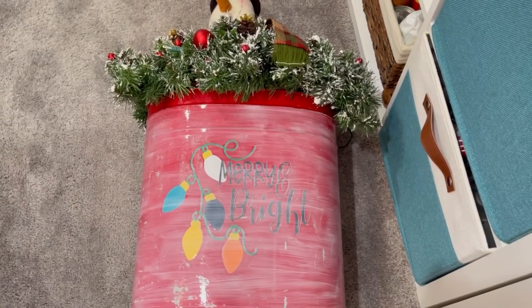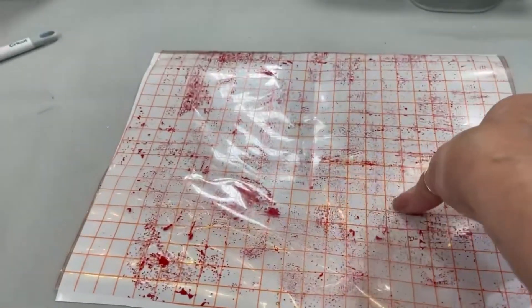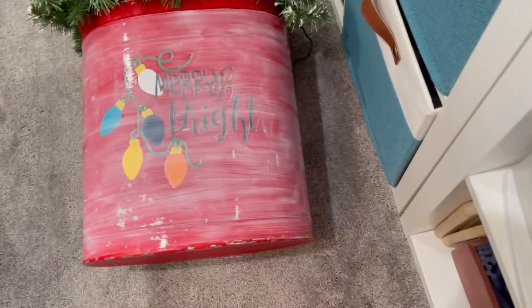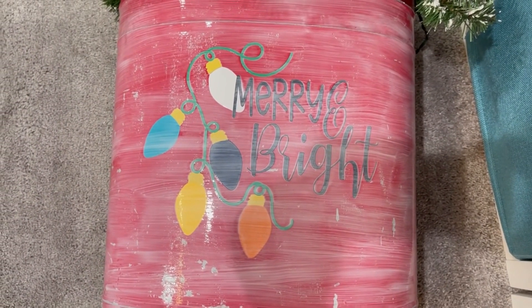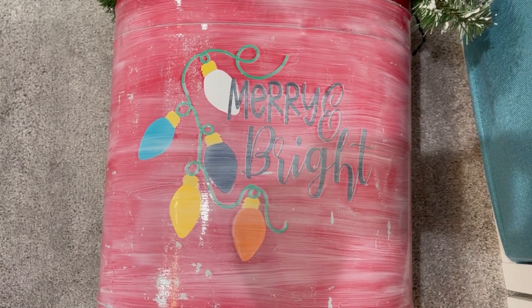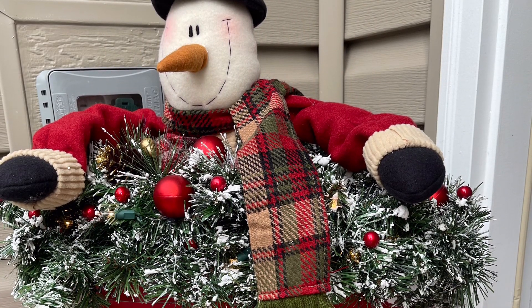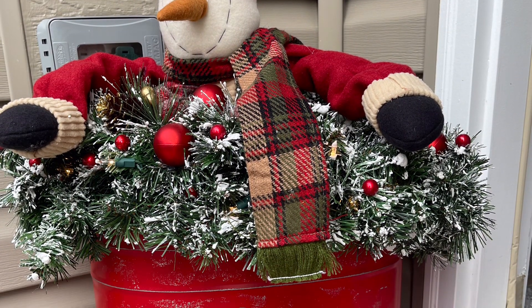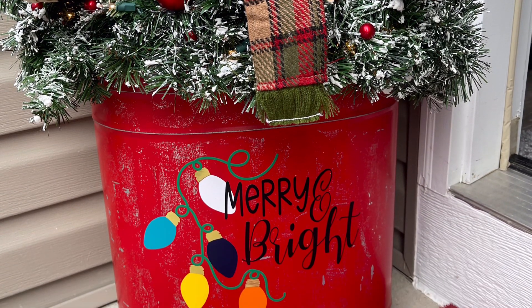It did end up kind of taking some of the paint off, which I kind of liked in the end. I took my transfer tape and went back over it and kind of started pulling some of that paint up. You can kind of see the edges where the paint has come off, which I think is kind of cool. It turned out pretty cool. Yes, it is a little bit different - the white bulbs should not be underneath the Mary - but I do like it there. I think this turned out absolutely adorable and I'm really glad I did it. I hope this gives you inspiration to update something or make some changes to something that you already own. Thanks for stopping in.